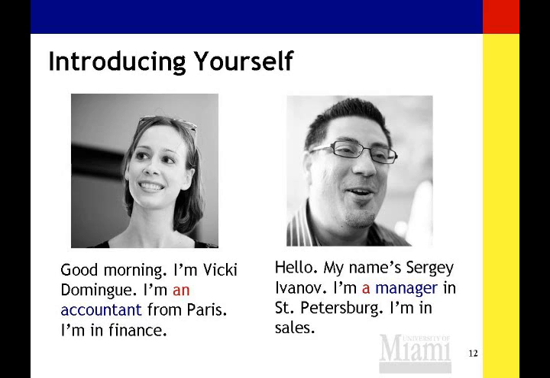Now let's look at how Sergey introduces himself. Hello, my name's Sergey Ivanov. I'm a manager in St. Petersburg. I'm in sales. In Sergey's example, he uses the word "a" in front of manager. Do you know why it's "a" and not "an" in front of the word manager? Let's go to the next slide to see this difference.